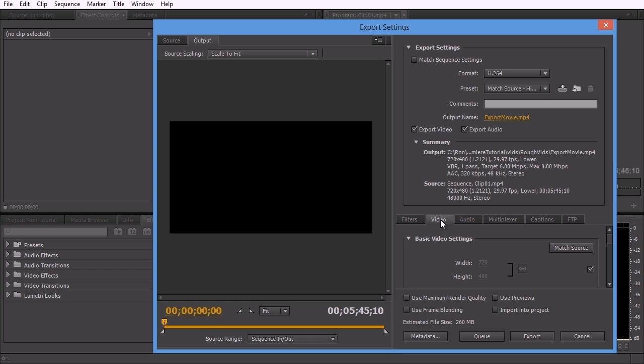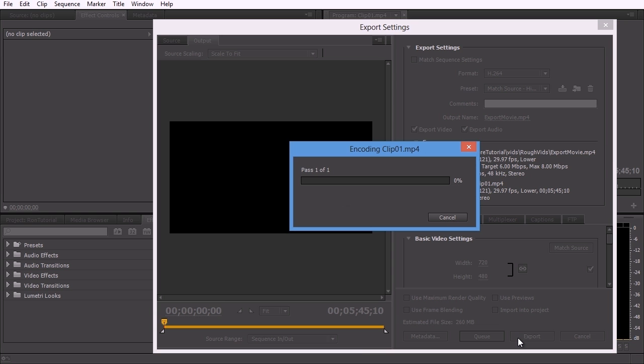Once I have all this stuff selected, then I just click Export. If I click Q, that will add it to the Adobe Media Encoder queue. If, for example, I had Media Encoder set up on a different computer and wanted this to render off of my workstation, then sending it to Media Encoder would allow it to be rendered on a different machine, or rendered at a later time based on a schedule or an appointment. If I just want to render it immediately, then I just click Export and it will export immediately.